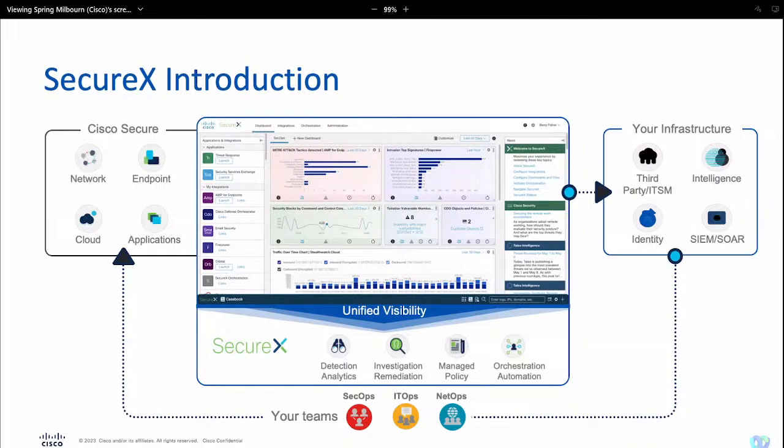Those other Cisco Secure products already deployed in your environment become the information channels that SecureX leverages for the update. It has a simple integration that allows you to start small and grow as your needs dictate, while gaining detection, analytics, investigation, remediation, managed policy, orchestration, and automation right from the beginning.